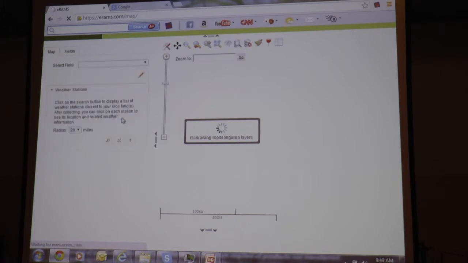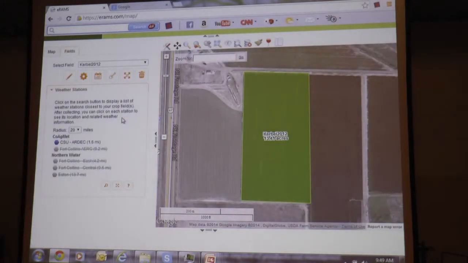The final part of this is I mentioned a mobile app, and I do have some screens on that. We do know that people don't farm from their computer, you farm from your pickup truck. So we're coming up with a mobile application. You still have to set it up on here or a tablet or a PC. I guess you can set it up on your phone if you have a smartphone, but it's kind of hard. I can't see that small to draw maps and stuff.